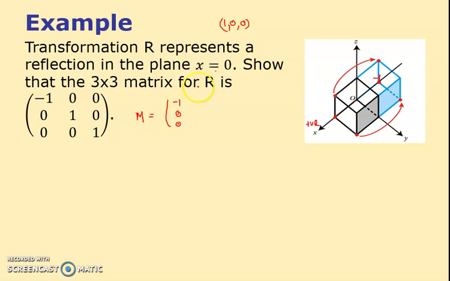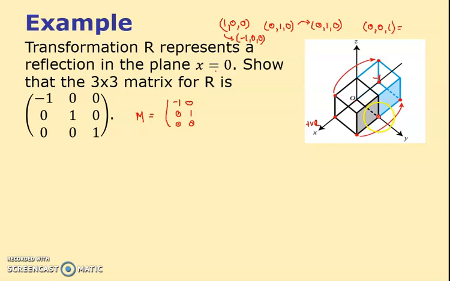I suppose the big question is how do you show this properly, but we'll worry about justifying it later on perhaps in an exam setting. Now look at the point (0, 1, 0). What happens to (0, 1, 0)? That means it's 0 in the x, 1 in the y and 0 up, so I think it's that point. What happens to that point? Actually, it doesn't move at all. It's being reflected in this plane and therefore it just sits where it is. So that point goes to (0, 1, 0). That might be the way to do it, to show what happens to each coordinate. So that point goes to there, so therefore I can write (0, 1, 0). And the last one is what happens to the point (0, 0, 1).